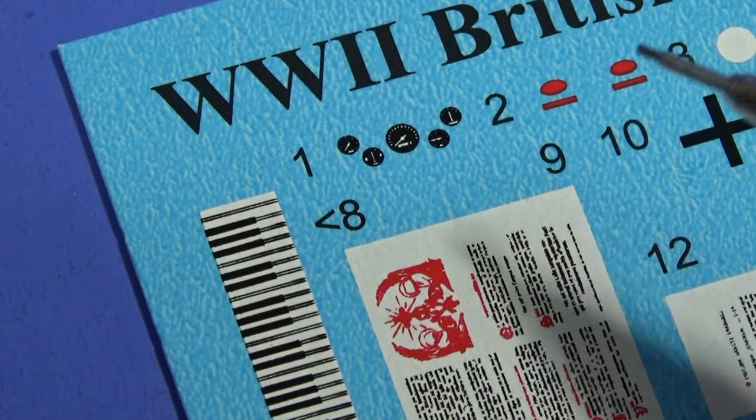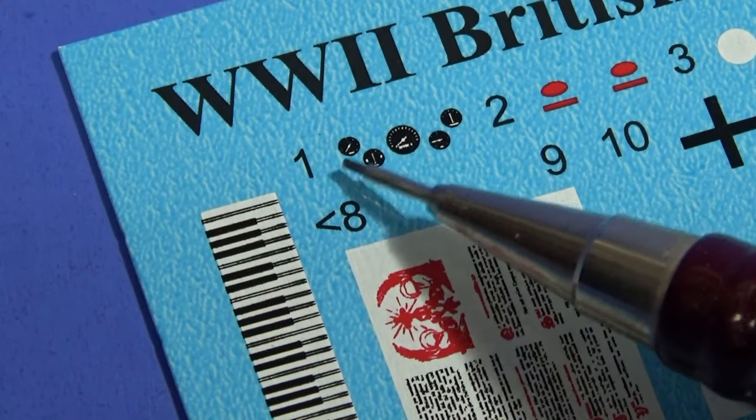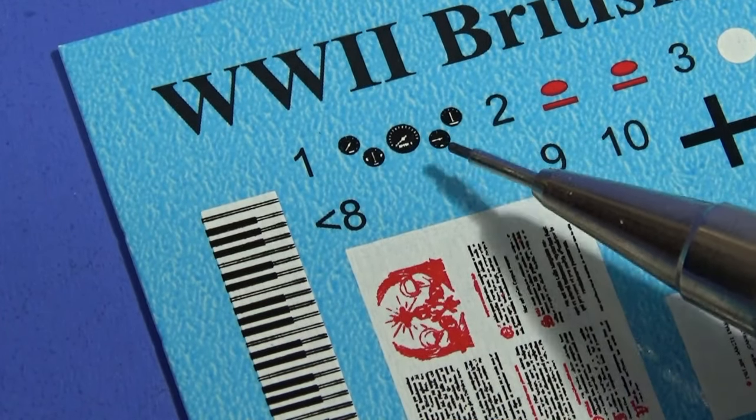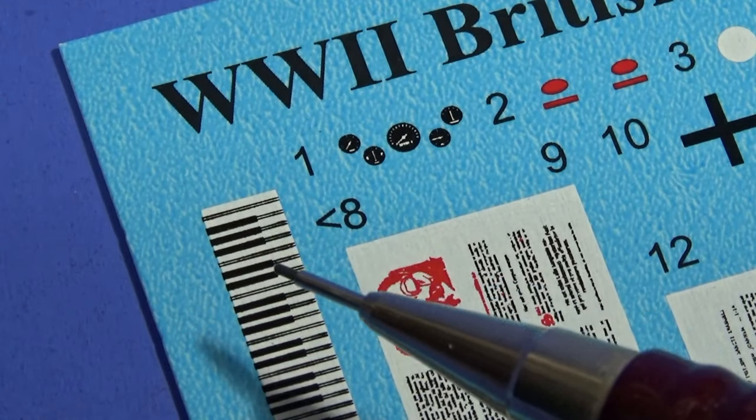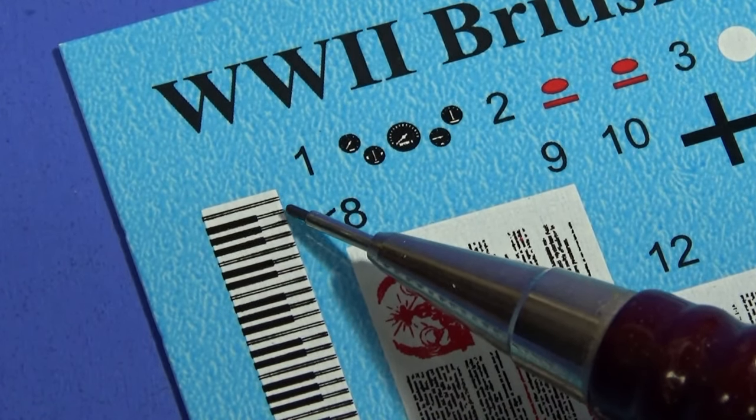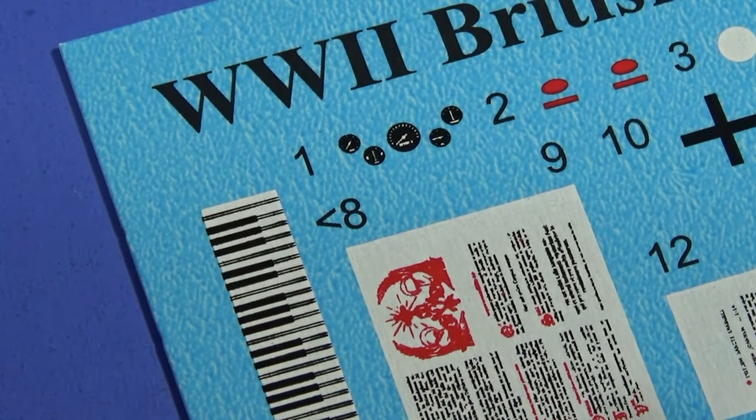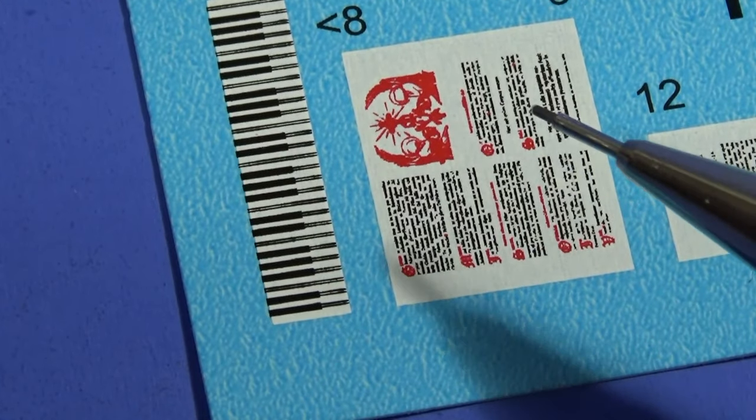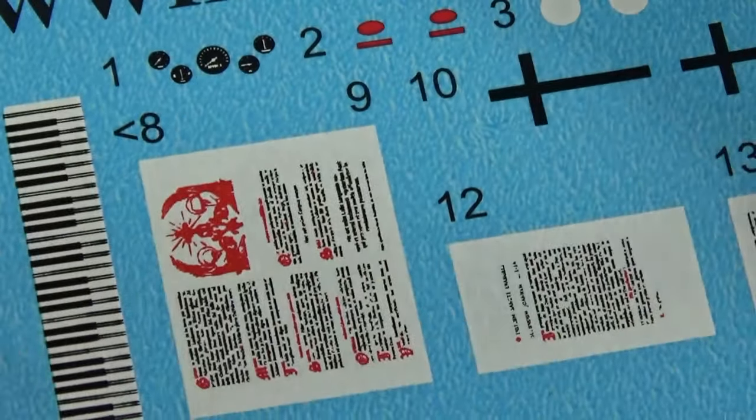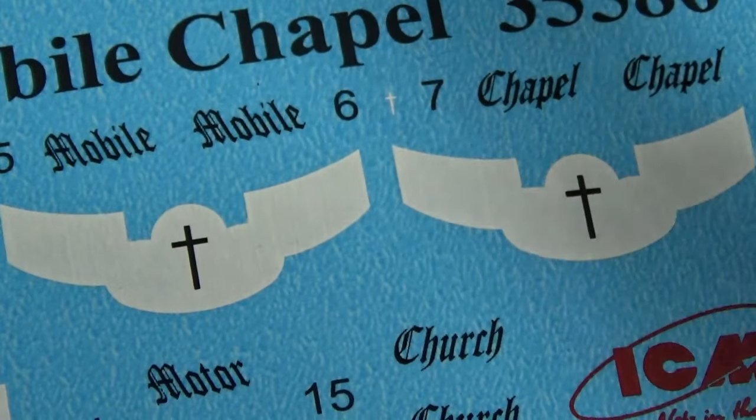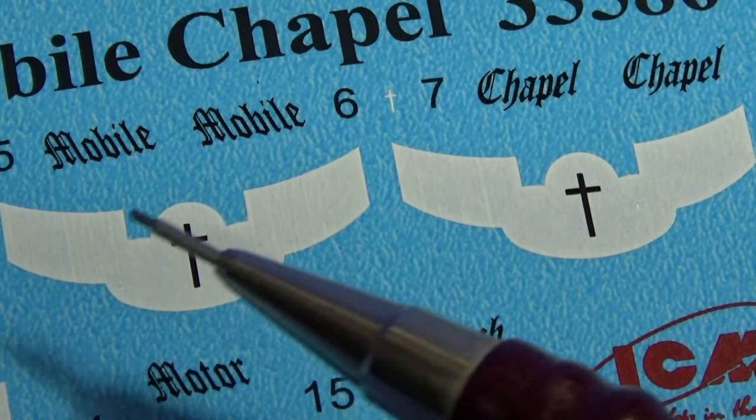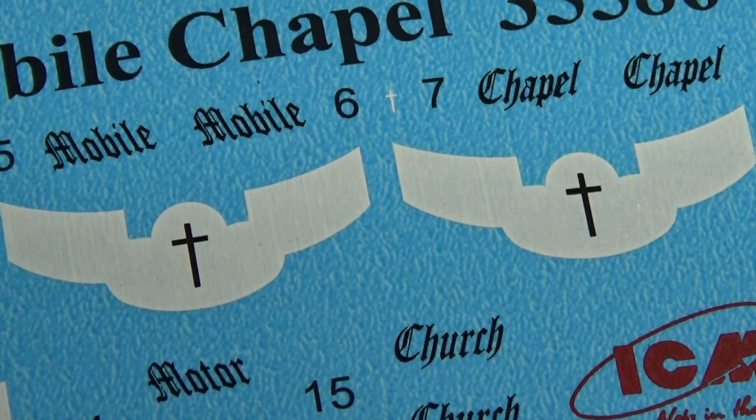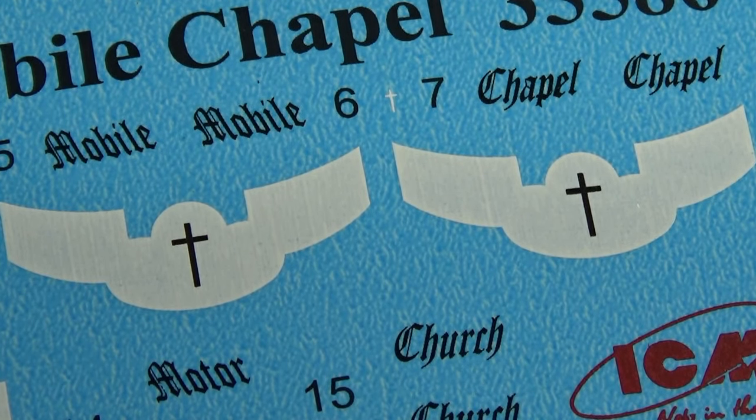Let's have a very close look with the standard half millimeter pencil lead here. Instruments look OK, I mean they're not going to look wonderful. They've gone for proper scaling on these and if you do that, you lose sight of them completely. But never mind, they look OK. Piano keys kind of look all right. I would like just a single line rather than a double line for the separation of the white keys. The text should be fine at the distance we're going to look at it. The mobile chapel text goes into these wing bits. The blacks are sharp, they'll look absolutely fine when they're on the model.